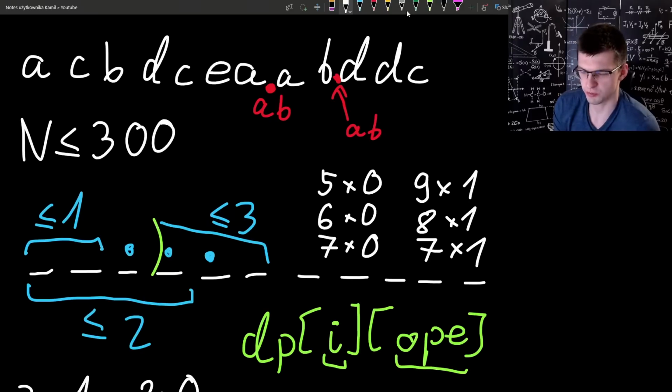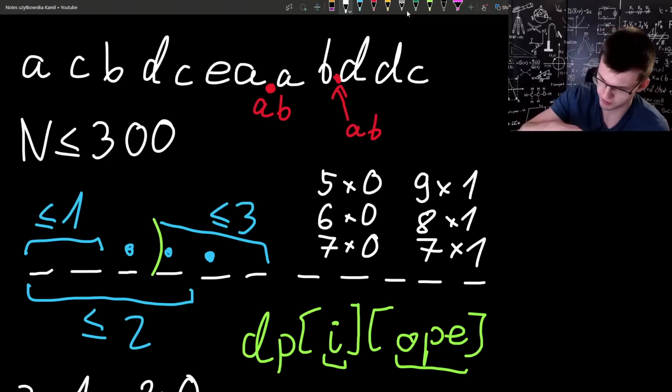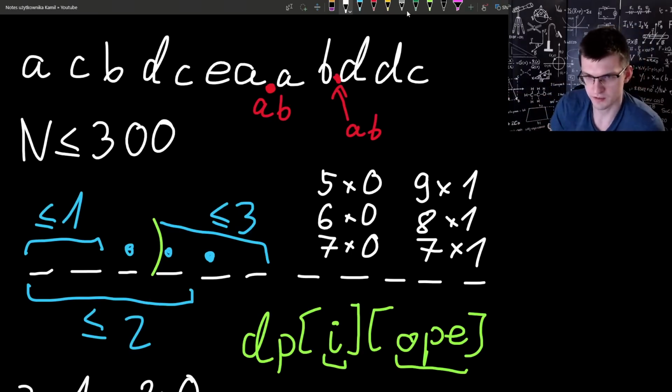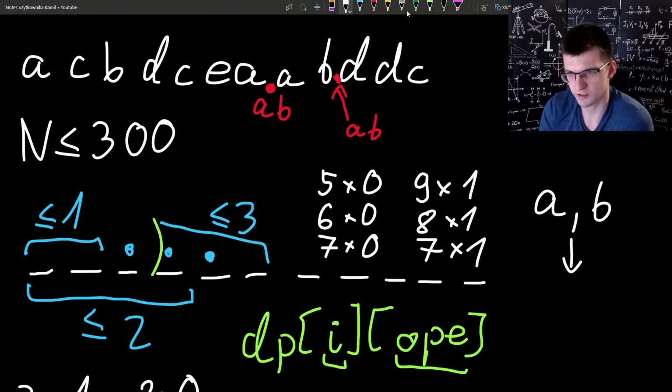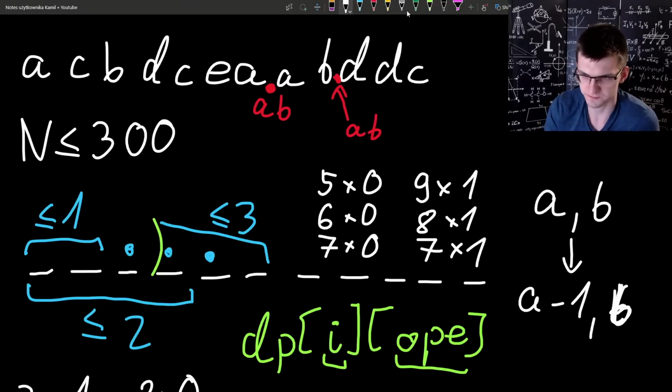I can always remove an extra character, being the first or second. So if a 1 can survive from the prefix, then I can put it at the very beginning. I can erase it while the second character just moves to this first position. So yeah, if A zeros and B ones can survive, then also A minus 1, B or A, B minus 1 can survive. It's a proper definition: for every prefix, know for some number of surviving zeros what's the maximum number of surviving ones.